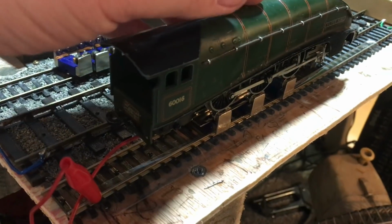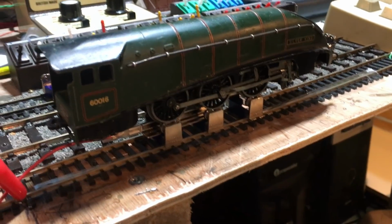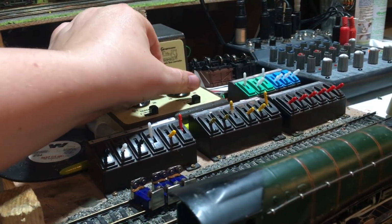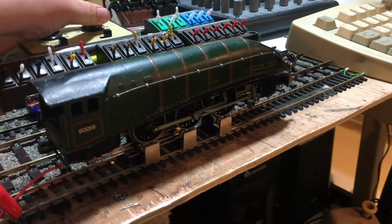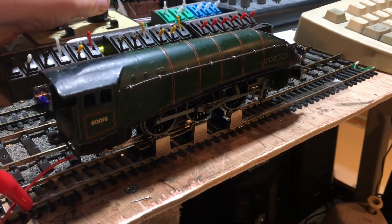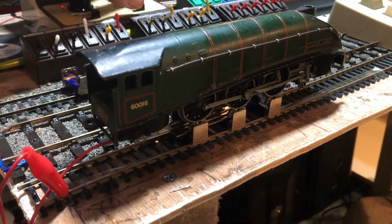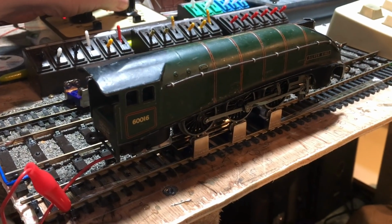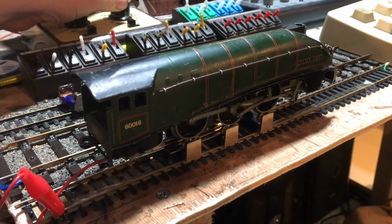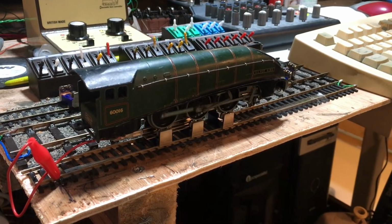Now the center driving wheels on all Hornby 00 locomotives are completely flangeless, so that's balanced on there, and from the gauge master at the back, let's give it a little bit of power, and I just need to rock that a little bit. It's not happy. Try it the other way. Now this locomotive hasn't run in a very long time. And there you have it, Hornby 003 rail running on my test track.